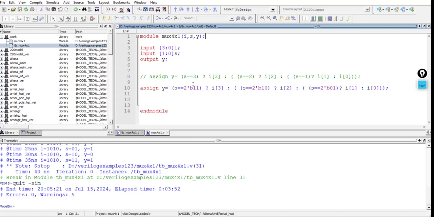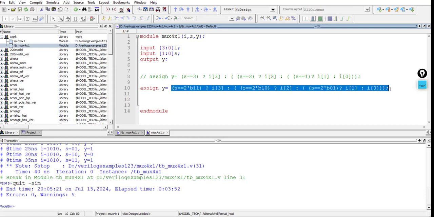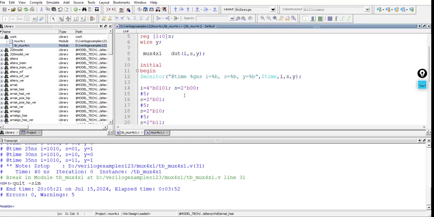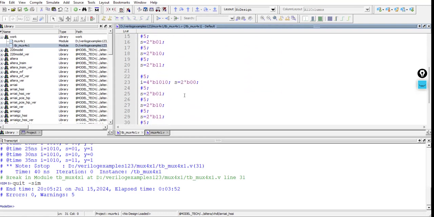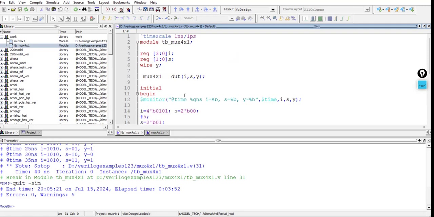And the second takeaway is this ternary operator itself, how we are using this one. So try modeling using this ternary operator. Your 2:1. This is 4:1. I have done 4:1. Try doing 2:1, because doing 8:1 will be a bit complex here. That's why we don't recommend that way. Yes, we can do that, but at least know how to use this ternary operator, for example max 2:1, and try developing the test bench for the same. So that is one thing that we have today.